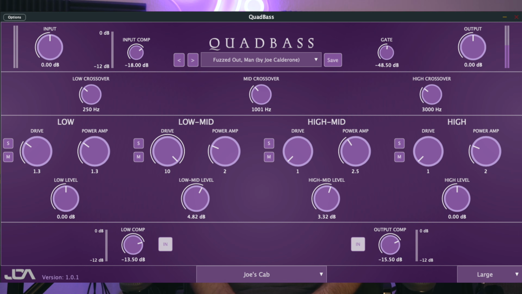The next example here is called Fuzzed Out, man. This is also a preset that comes with this plugin. This takes the low mid channel, cranks it. It takes the high mid channel, doesn't distort it at all. So what you end up with is a very fuzzy sound. Since you don't have that high mid giving you that sort of cut through tone, you just have the low mid fuzzing things out. Blends perfectly with guitars. And there's a lot of cool situations that you could use a preset like this in.